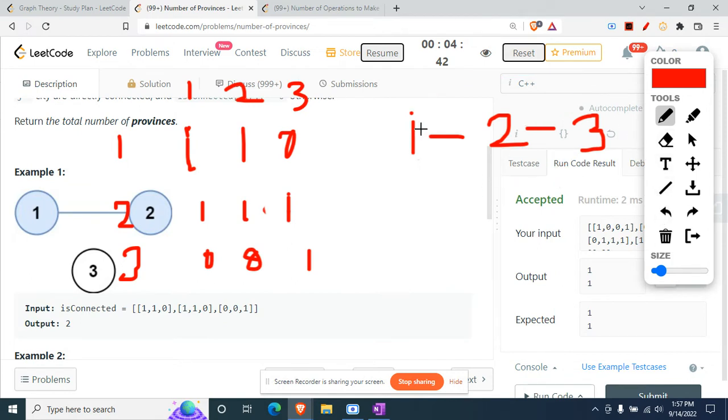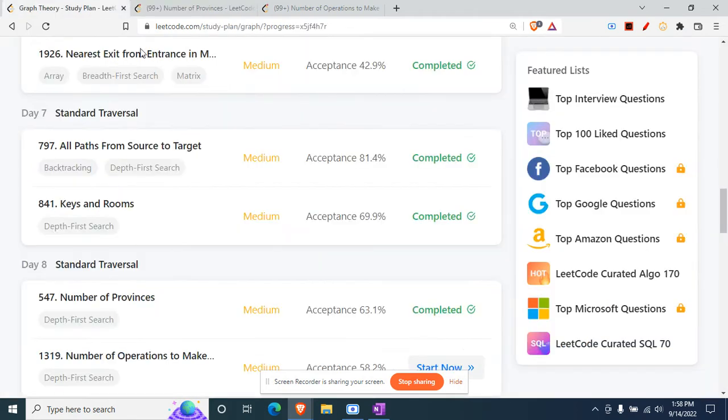I'll just explain this part. That means if there is some edge connected afterwards, whatever the previous edges of 2 are, these can travel to all the nodes that are after 2, right? So this is the statement that was given to you in the problem statement, and they have said all the guys that are connected somehow or other are known as a connected component.